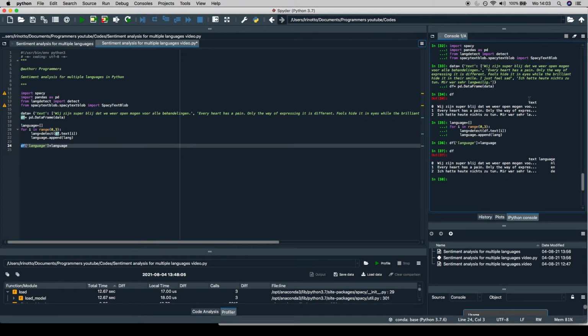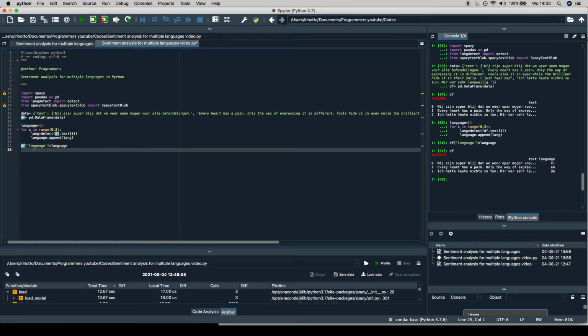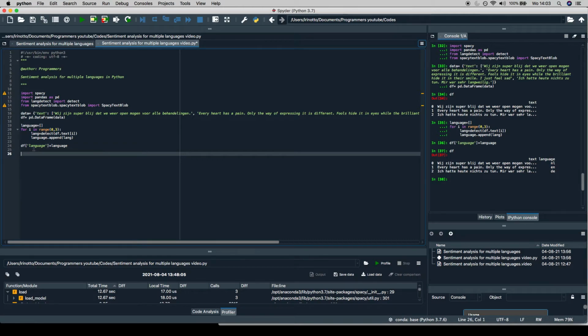So first it looked like text, and now we have a column with text, but we also have a column called language. And you see that indeed the first sentence is in Dutch, which has a code of NL, which stands for the Netherlands. The second one is in English, which is EN. And the last one is in German, which is the code DE. You can add many more sentences and many more languages. That doesn't really matter. I will show that in a bit.